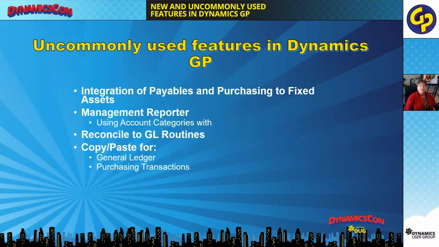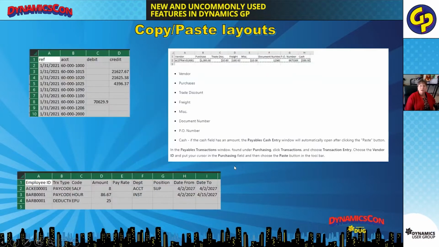Then for our uncommonly used features in Dynamics GP, we're going to take a look at the integration of payables and purchasing to fixed assets, Management Reporter, using account categories to design your row definitions, reconciling the GL routines, and just a refresher on that copy-paste for the general ledger and purchasing transactions. So in this presentation, I also included those layouts for copy-paste.